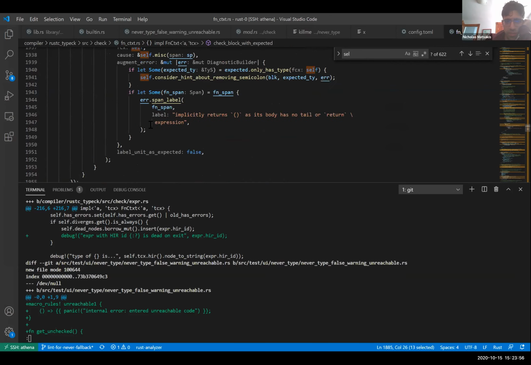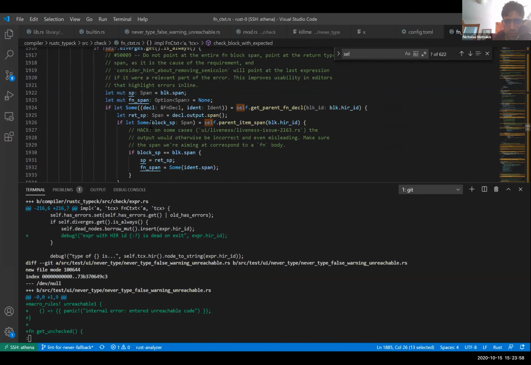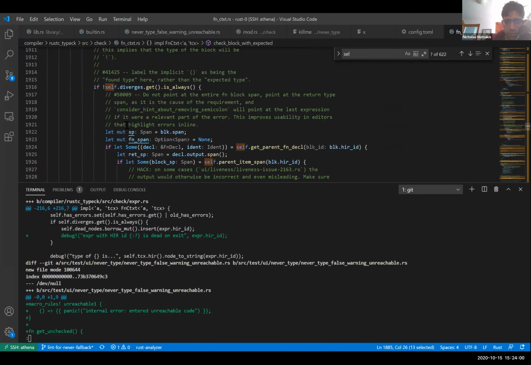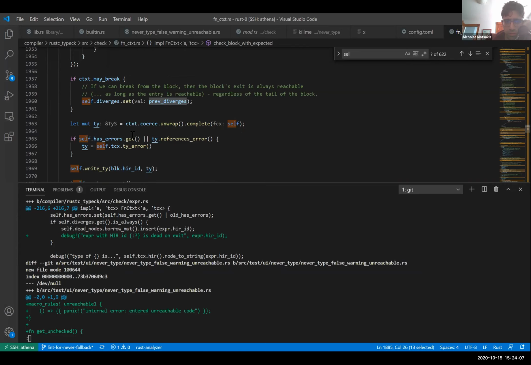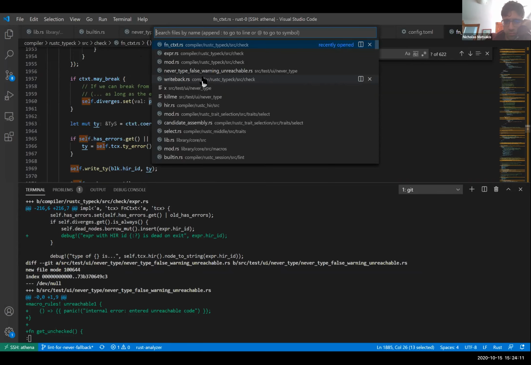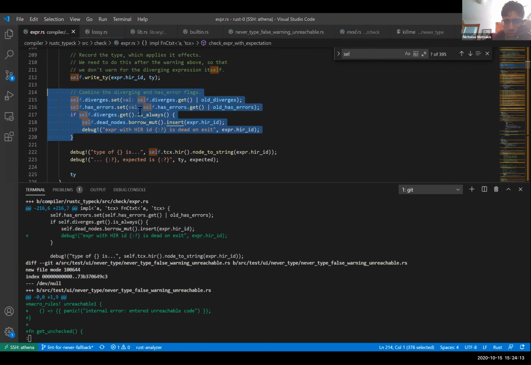I guess we update self.diverges. It's always getting updated as we go through this loop, I guess. Because in the expression code, there was this set call that ORed in the old diverges.